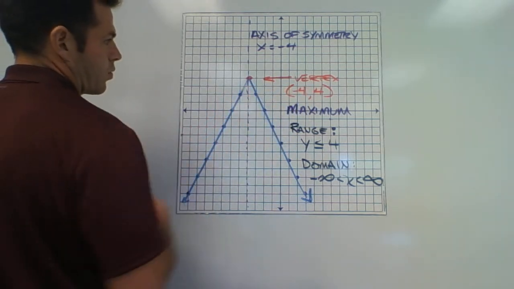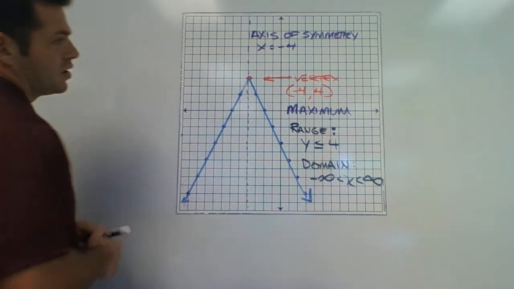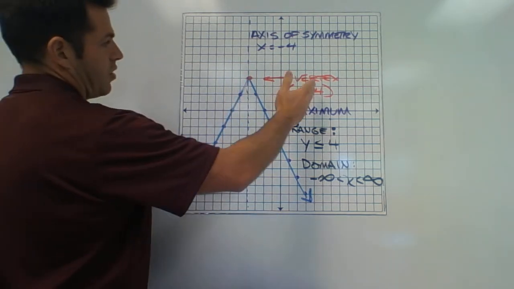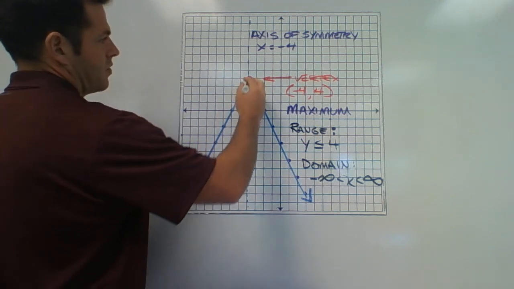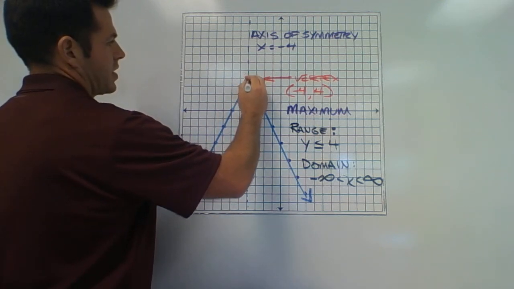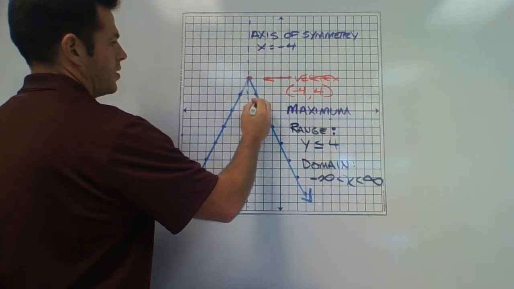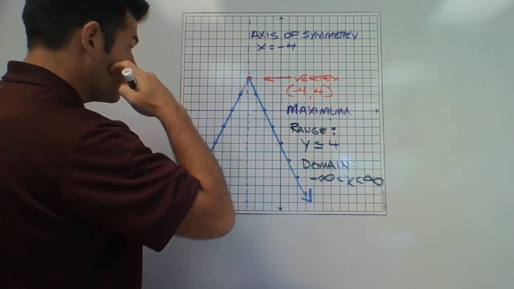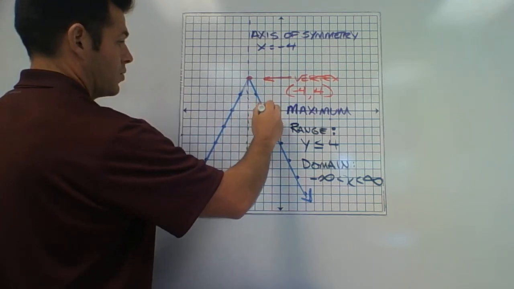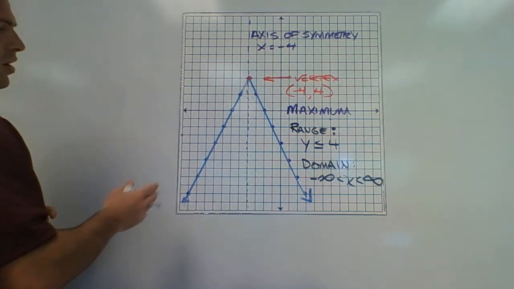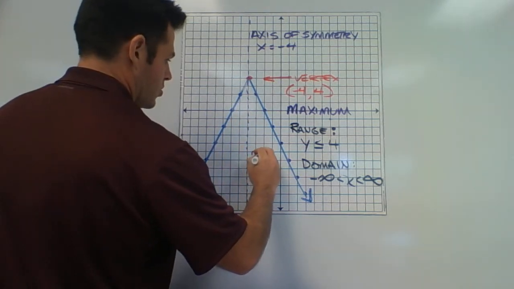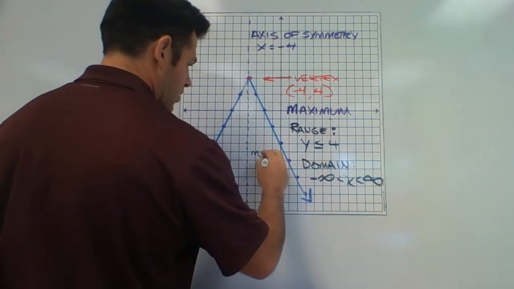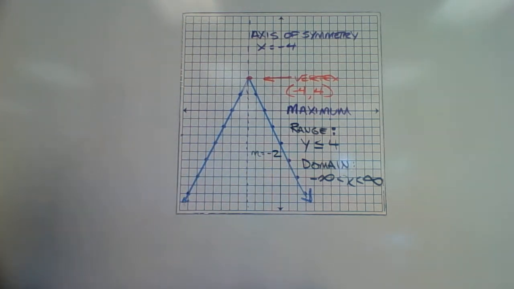From that mirror to the right, I just want to point this out to you real quick, we can go ahead and check the slope out for this line off to the right. And you might have said to yourself, every single time if I start at the vertex, I go down 2 and to the right 1, down 2 and to the right 1, down 2 and to the right 1, down 2 and to the right 1. So off to the right here, I have a slope. I'm going to use lowercase m for a second here. The slope here is going to be -2.